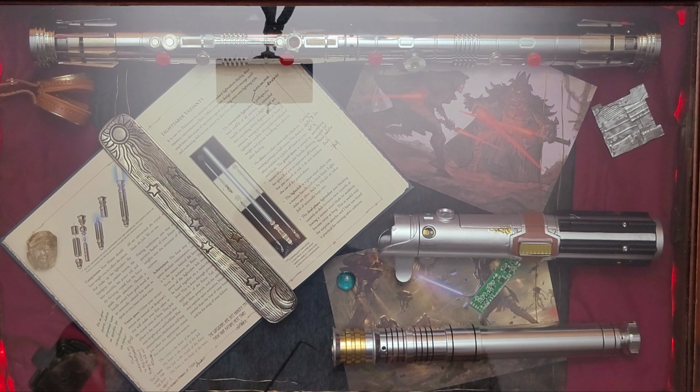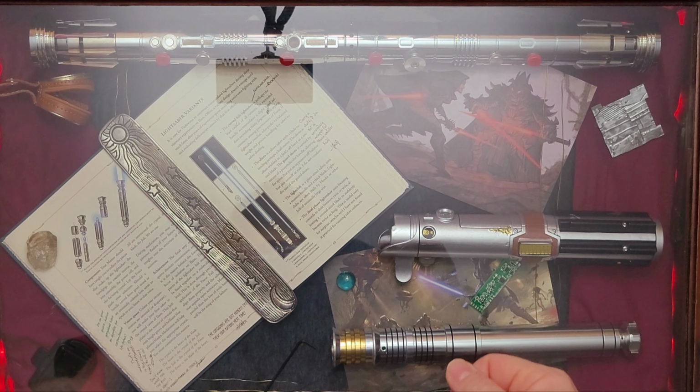Hope you guys enjoyed the first two, the Ahsoka Tano and Darth Maul on Mandalore, from Star Wars: The Vintage Collection. Today we have another vintage series figure that we're going to be unboxing. Classic figure, very classic figure.